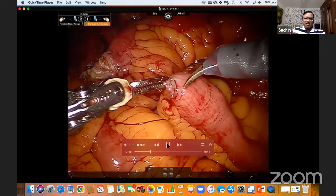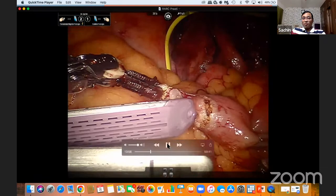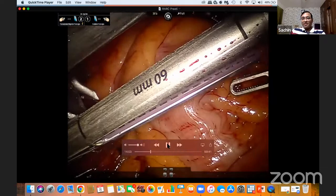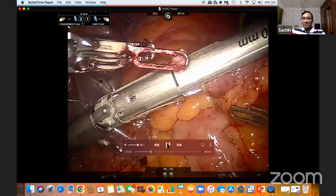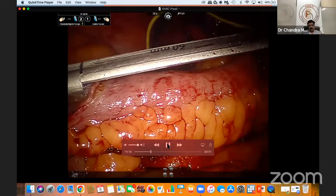The assistant is very crucial in this procedure. Different types of staplers are available. I personally would prefer a motorized stapler, but it's expensive. What we are using is this Endo GIA Tri-Staple technology by Covidien, but you require a good assistant. Here, entering these two and making them parallel is really difficult unless the assistant is good and stay stitches are taken. And the stapler also should come in the proper direction.